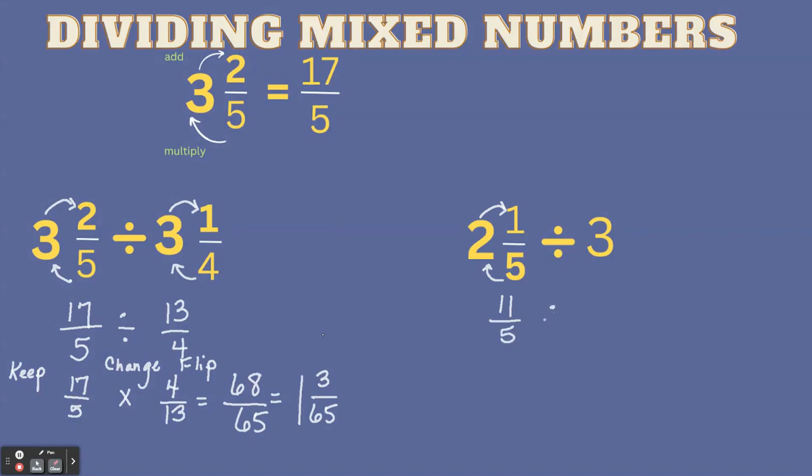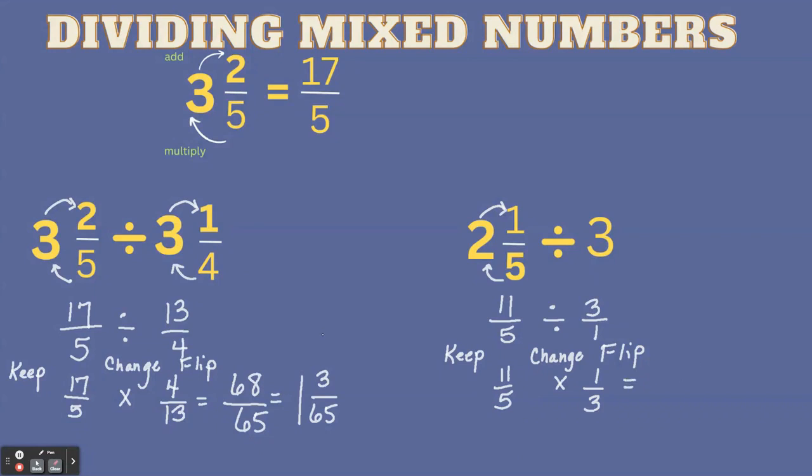And we divide by 3 over 1. You'll remember when I did multiplication, I wrote the whole number as the numerator over 1. That's going to really help us when we get to that flip stage. So remember our 3-step approach. We keep the first fraction. We change the division sign to multiplication. And we flip the second fraction. So instead of 3 over 1, now I have 1 over 3.